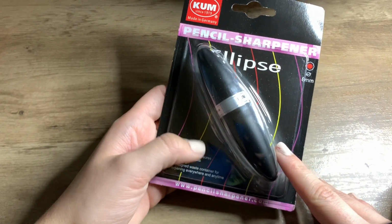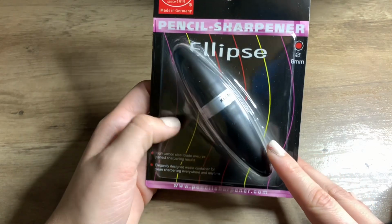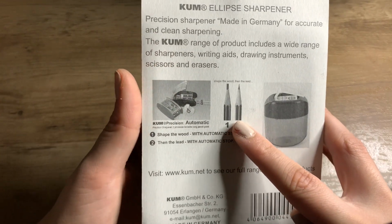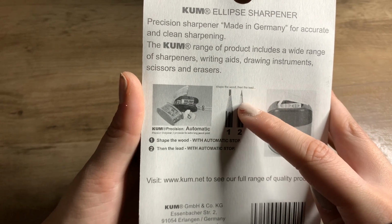Next up, I forgot I bought this. Easy also got this in the video. It's pretty cheap out of all the other sharpeners. So yeah, it kind of looks like a bullet, like a mascara type thing. It's a pencil sharpener. It's one of those cool ones I've seen recently. It shapes the wood, then the lead, which is pretty cool.